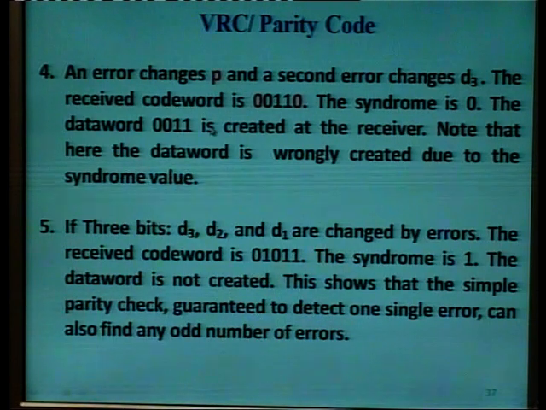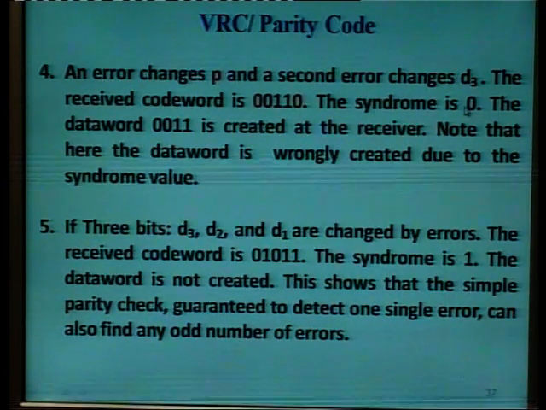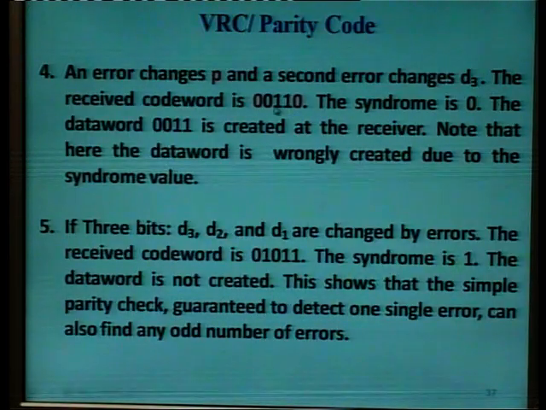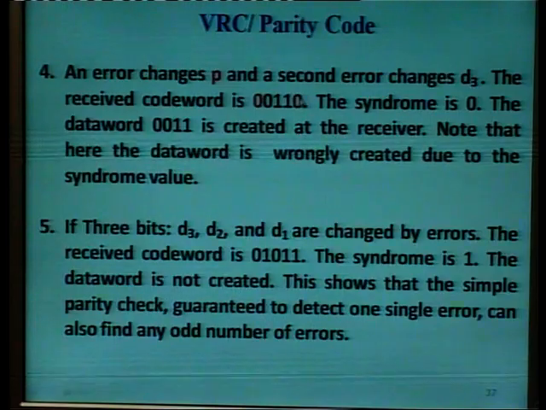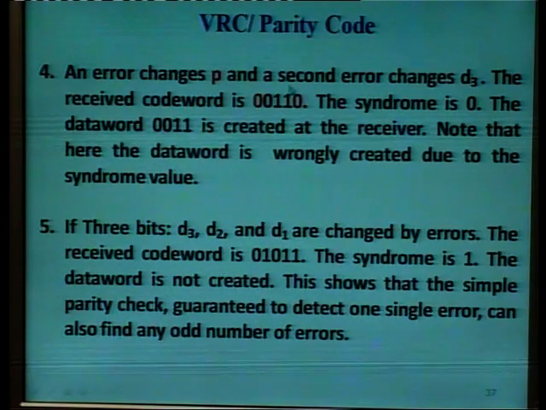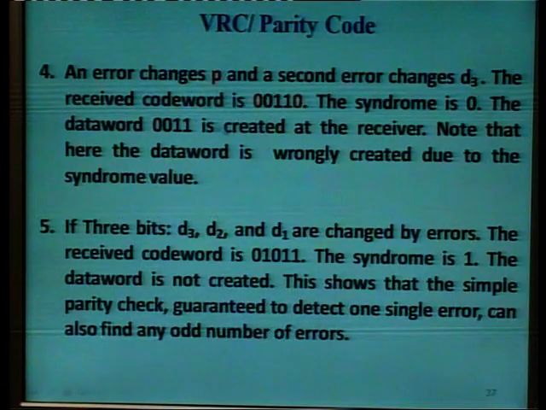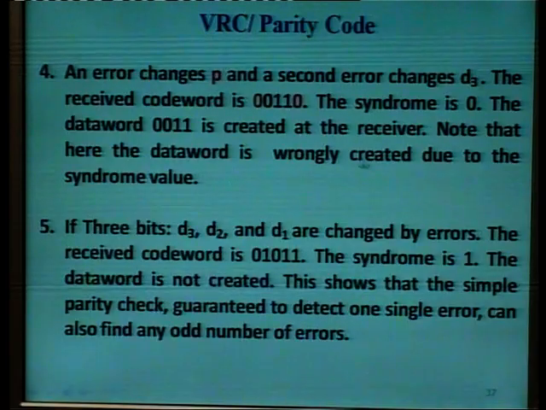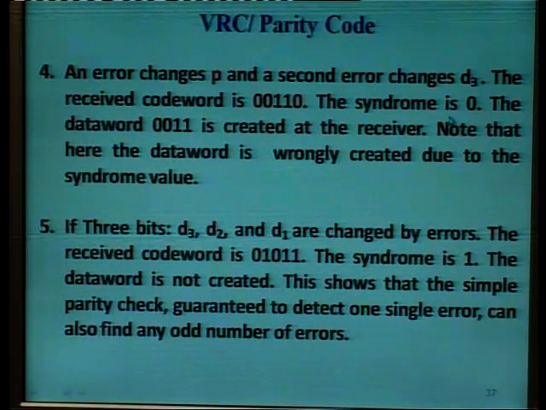Now if an error changes the parity bit and a second error changes a data bit, then the code word will be like this. The syndrome is now 0 because the number of ones is even. There are errors in 2 bits. If errors are in 2 bits, 4 bits, 6 bits or any even number of bits, then the syndrome will be 0, so a data word is created at the receiver. Note that here the data word is wrongly created due to the syndrome value being 0.